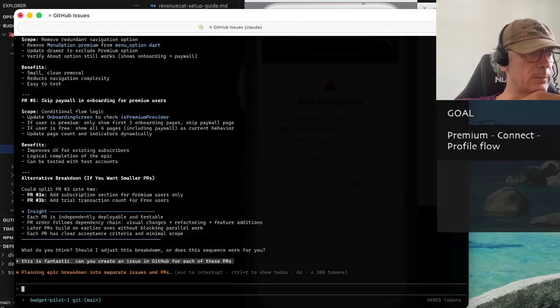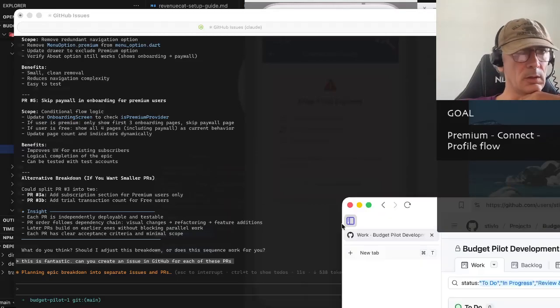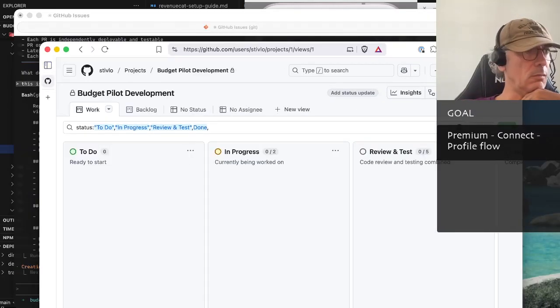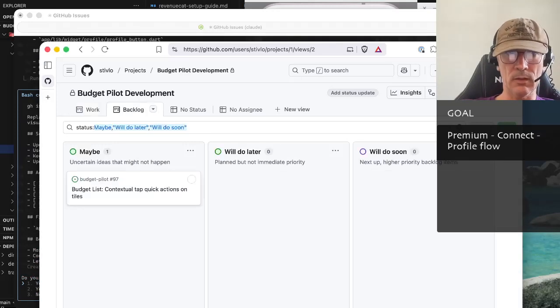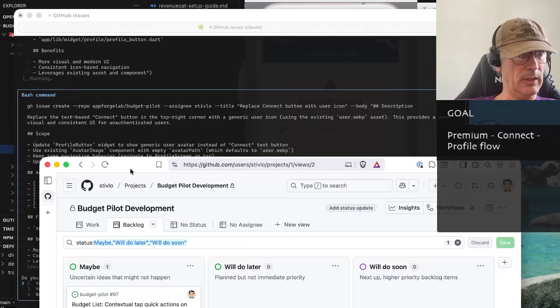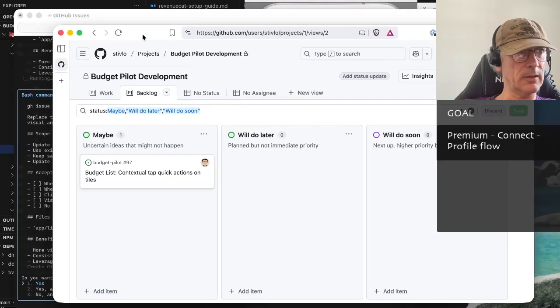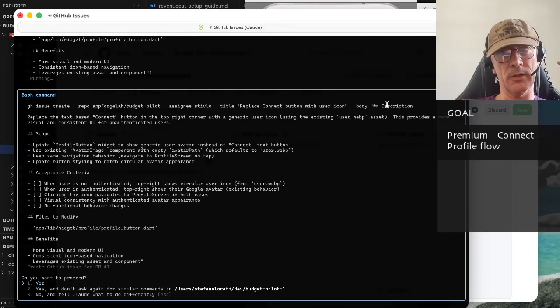So here I got my GitHub project backlog, which is rather empty, the way I like it, because I've done all the other tickets. Okay, so it's creating the first issue, which is replace connect button with user icon. Fantastic.